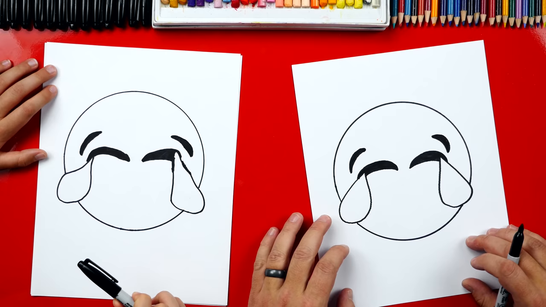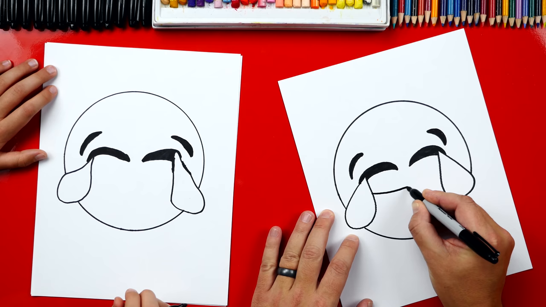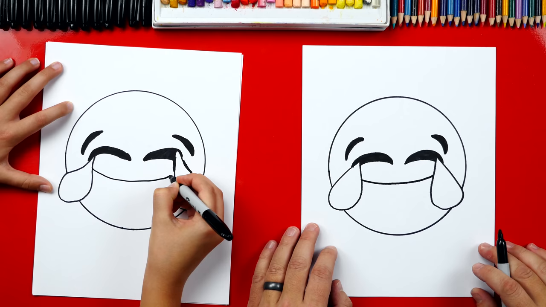Okay, now let's draw the smile so that he looks like he's really laughing. So right here underneath his eyes, we're gonna draw a curve that comes down and then back up.